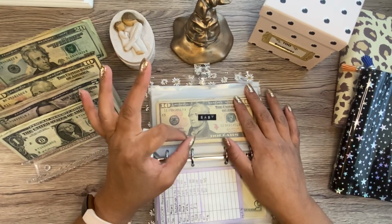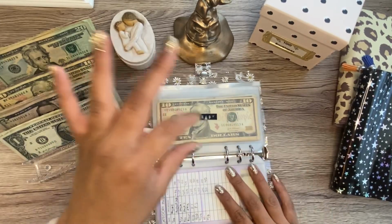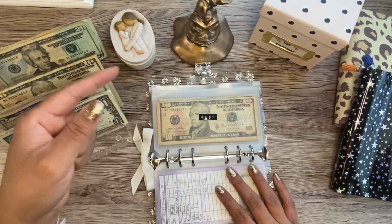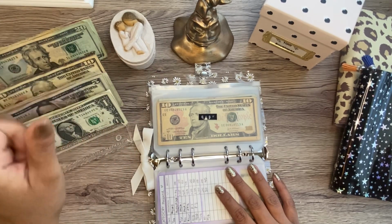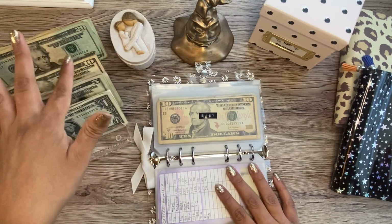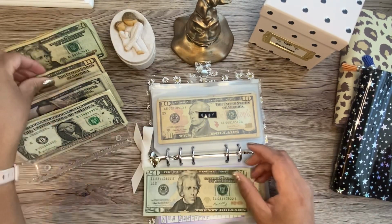I also forgot to say, some of these envelopes are getting less than their usual amount, and I'm not stuffing all of the envelopes, again, because our income is reduced. We're also starting to get some of the medical bills in, and although we do have money saved up to pay for most of them, we don't have quite enough to pay for everything. So my husband and I are huge advocates for living debt-free, so our focus is to make sure that those are paid off and then we can get back into the normal swing of things. So okay, baby is getting $30, so 20 and 30.